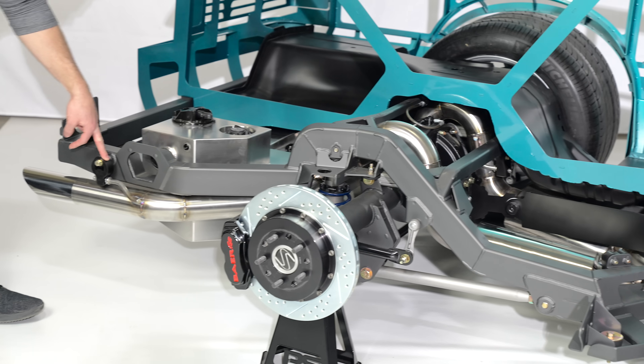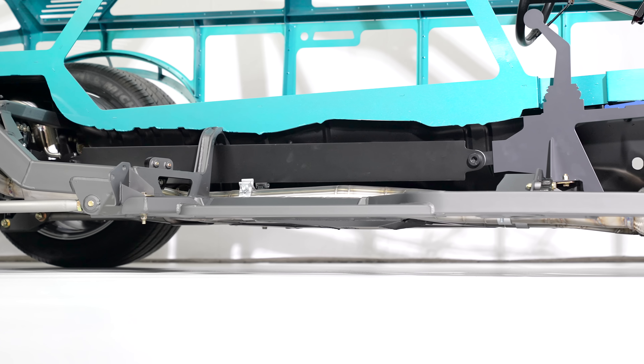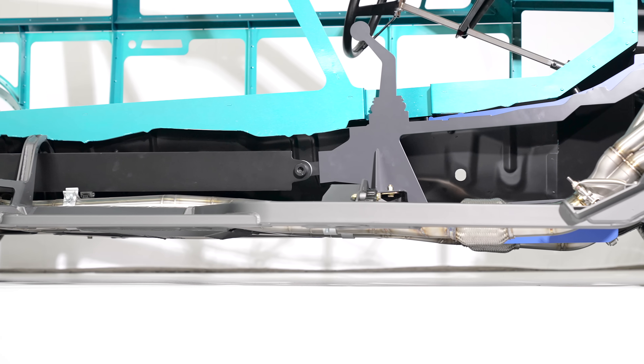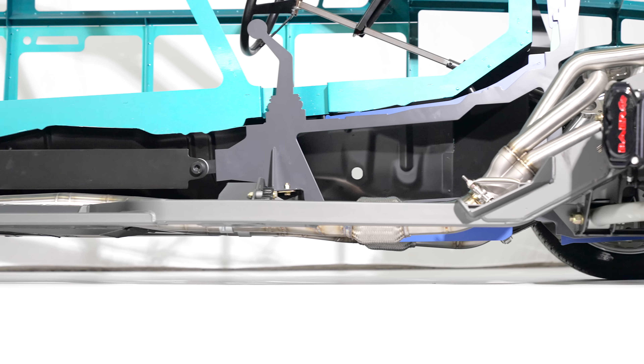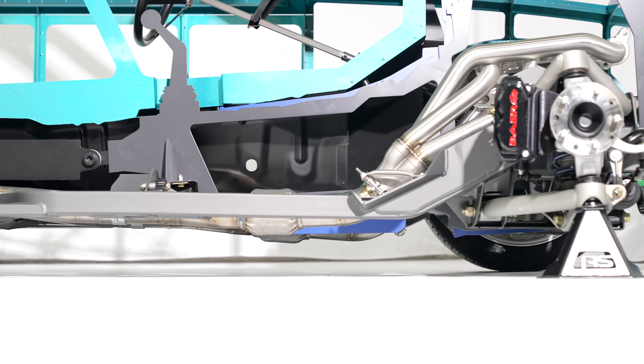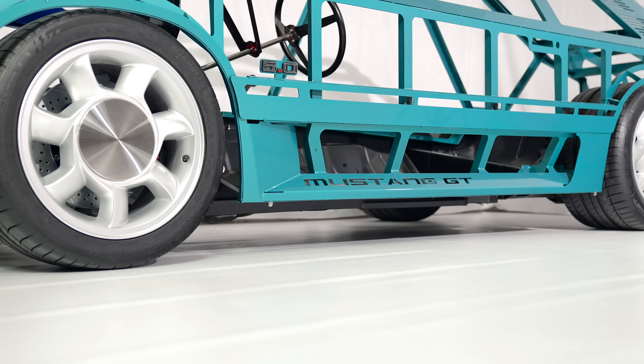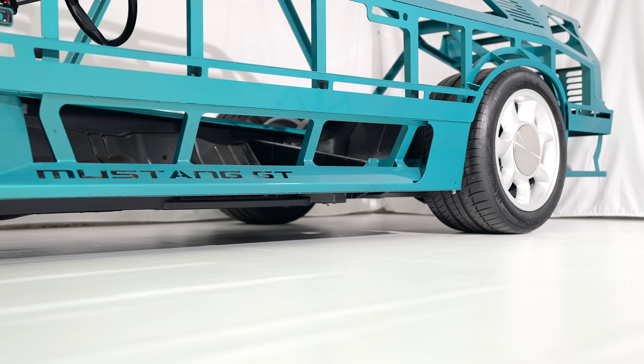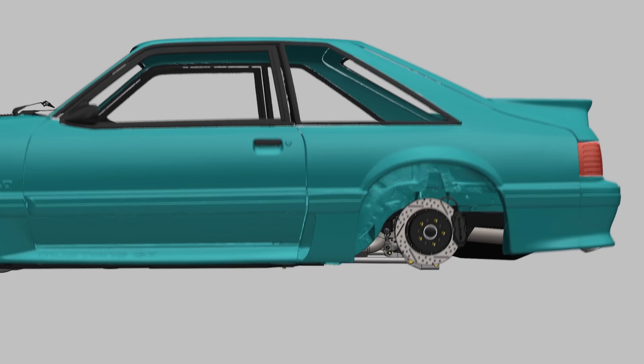A cool feature is that we notched the nine-inch housing in the center so you can get three-inch exhaust up and over the rear with full range of travel and no clipping points, with room to bring it around the gas tank and one more provision in the back for a rear exhaust hanger. By proofing the exhaust system, we were able to package it nice and tight underneath the floor without any floor modifications, and without the exhaust hanging below the bottom of the frame rail — so it's totally invisible from the side.